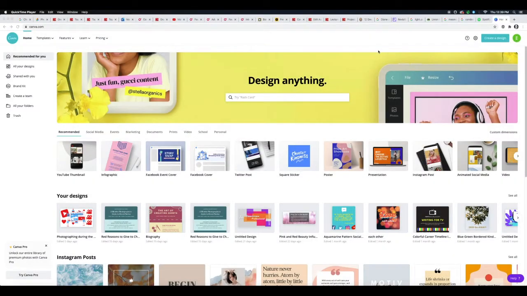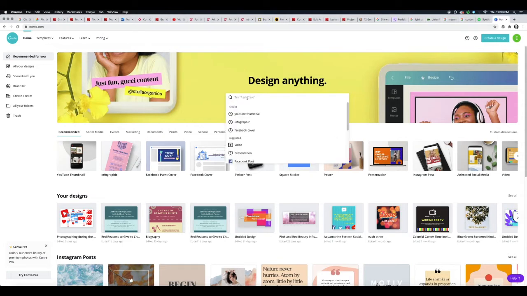I'm going to show you how to make your YouTube thumbnail on Canva. So first I'm logged into Canva and I'm going to go in here and search for YouTube, and all kinds of things are coming up already. We have YouTube channel art, so that is going to be like the banner on your channel. YouTube display ads, icons, that's like your profile photo. And here's what we want, YouTube thumbnail, 1280 by 720 pixels.